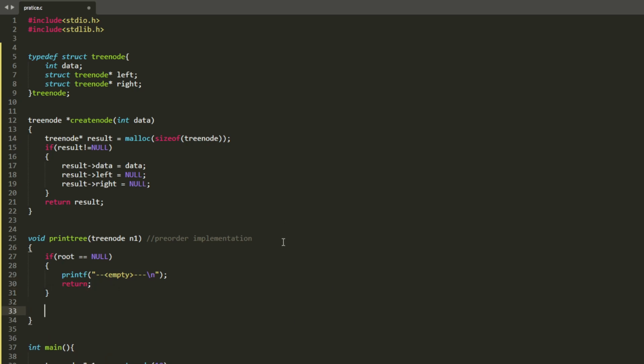In pre-order, we have to traverse it like this: first of all root will come, after that left child, and after that right child.